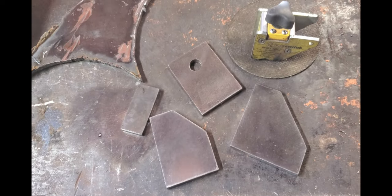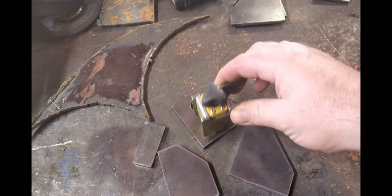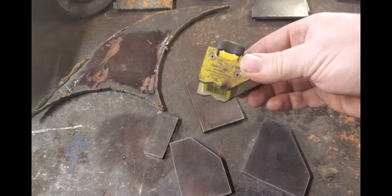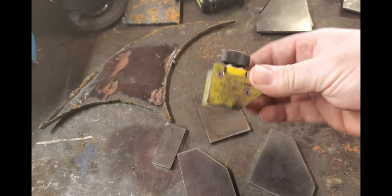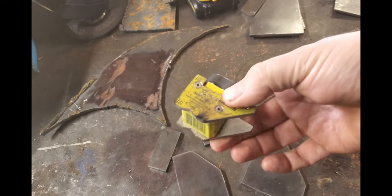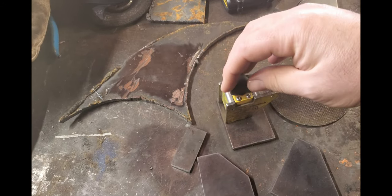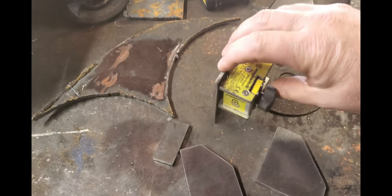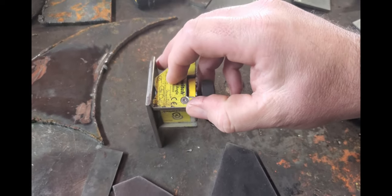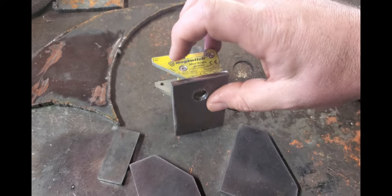Here are some of the other parts I got cut out — all cleaned up, looking pretty good. I'm going to start fitting them together using a little magnetic square. It's got a little on/off knob — bought it at one of the welding stores, pretty handy. It was like 50 or 60 bucks, but it holds really good 90-degree angles with a bunch of different angles on there. This front piece is where our dog bone mounts, so I can fit up my side and my top all at once.